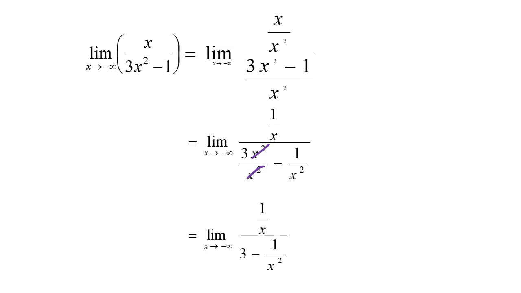So when we substitute the value of negative infinity, 1 over negative infinity will be 0. Divide with 3 minus 1 over negative infinity squared, which will be 0. So 0 over 3 is equal to 0. It exists. If you use the calculator, 0 over something will be 0. The one that we cannot find is when we divide 0 with 0. So the answer here is equal to 0.